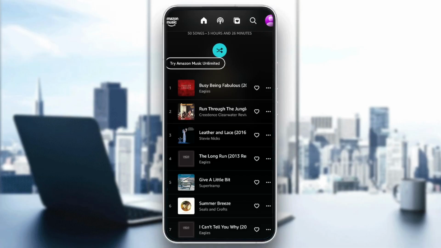We're going to start and talk basically about the mobile app first, talking here about the iPhone one and the Android version as well. So I bet that you already have the Amazon Music app, so just go ahead, open it, make sure you are logged into your correct account, go to the playlist you want to share, it can be one you created or one you follow.